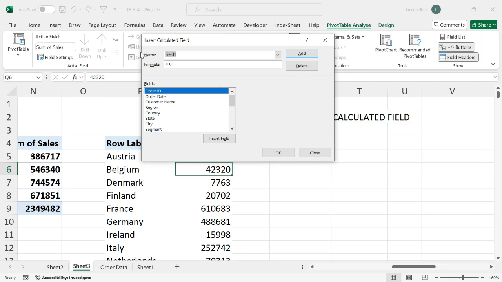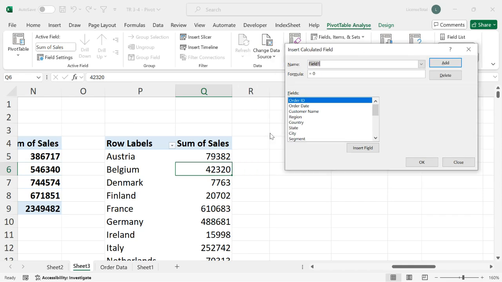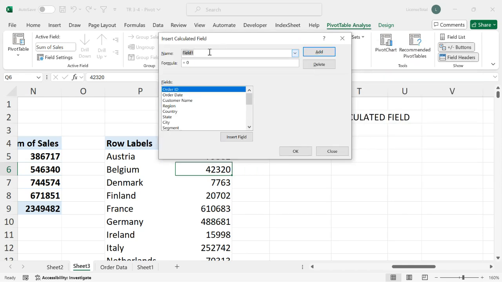Okay. So here we can give a name for this field. If I want to give a name for the field, I can give. So for example, here I'm giving tax.